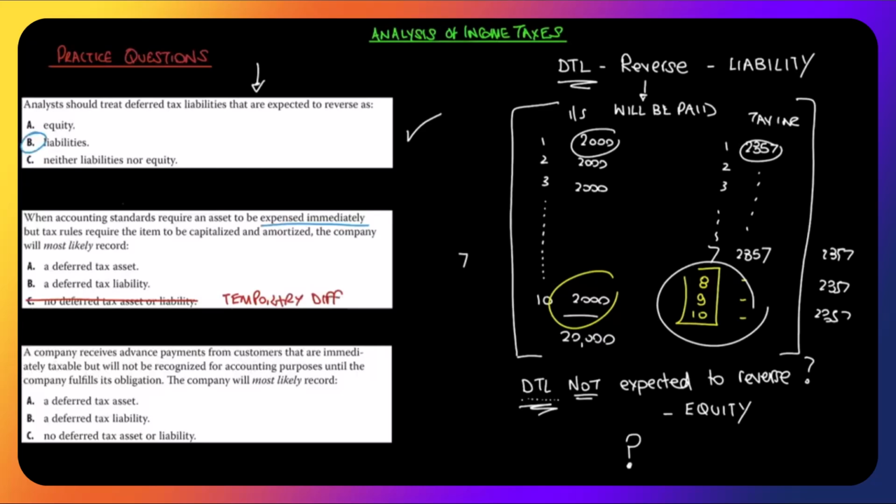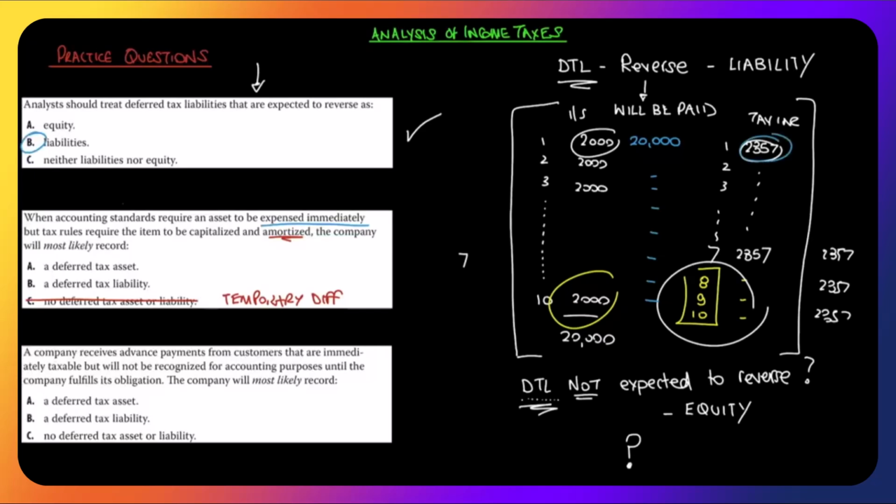All of it goes through the income statement immediately. It will all go through the tax return as amortization. It's just a timing difference. So we need to adjust for deferred tax. Asset or liability? What have we done in the accounts? We expensed it immediately. So if this was our $20,000 asset, we put $20,000 through year 1 and nothing for the next 9 years. Tax authorities are capitalizing and amortizing, so stick with that.